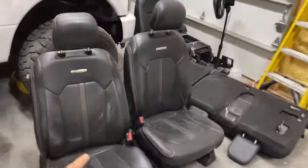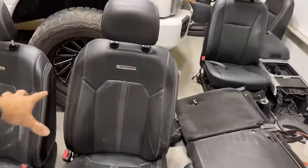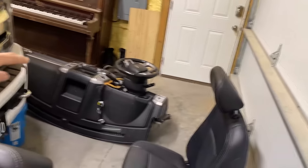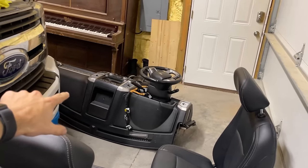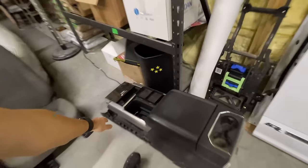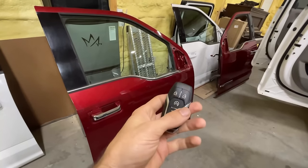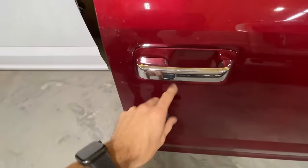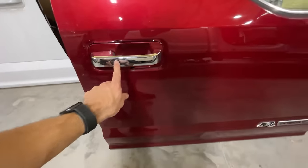And what you see right here is a pair of Platinum seats. I have the Platinum dash over here as well, because we need to take that harness out of that and then put it into that shell. Also, we have the Platinum console too. And look at this. This is the key that doesn't require you to unlock or lock the truck, because on these door handles, it actually has what they call the easy access or the comfort access, or whatever you want to call it.